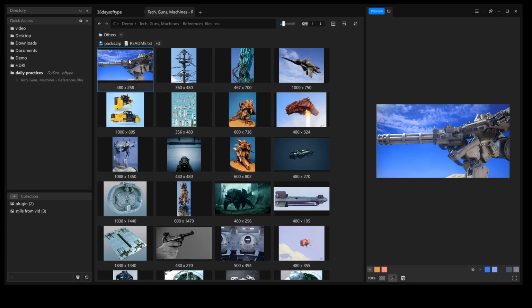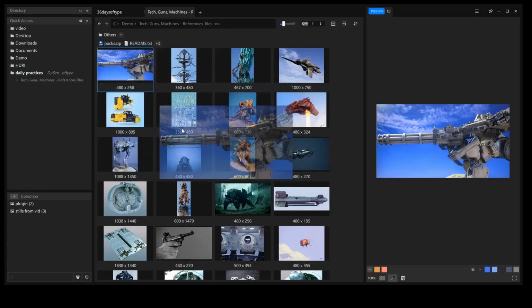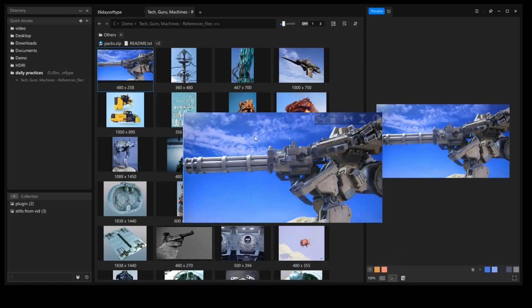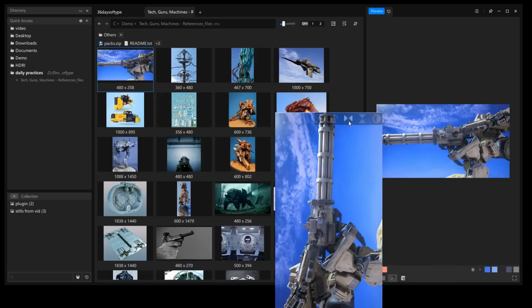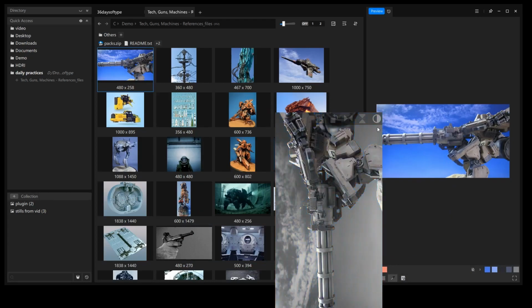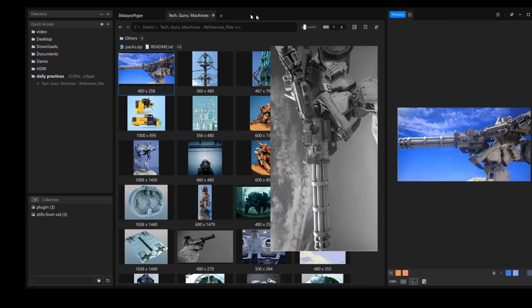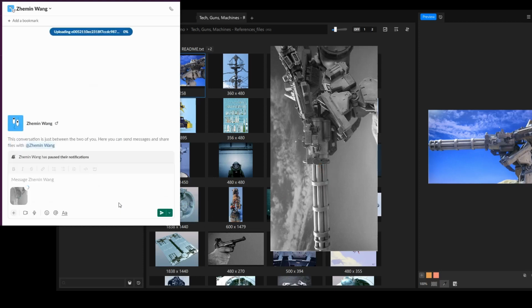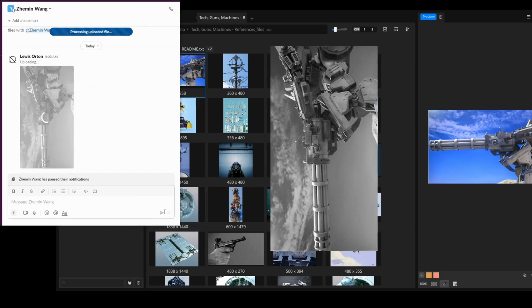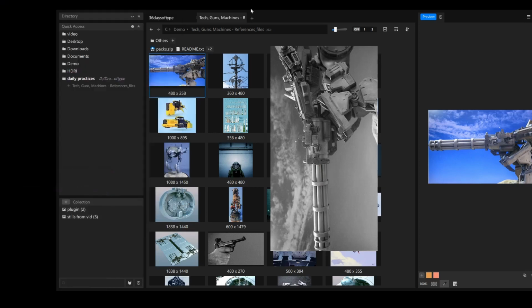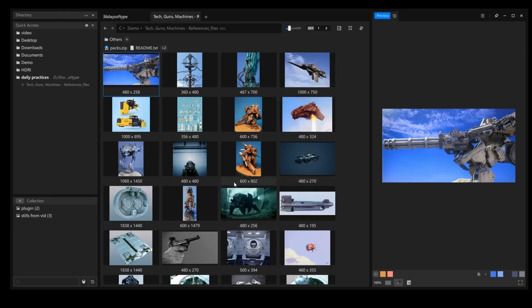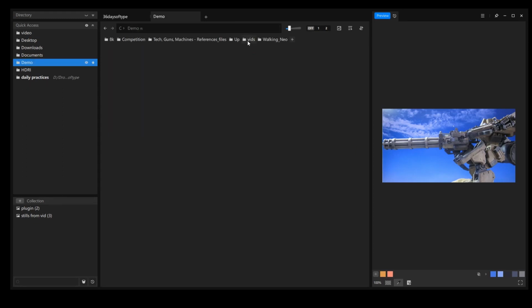If we hold down the middle button of the mouse while dragging the thumbnail, a floating image will be created and you can move it anywhere on the screen as a reference. Use the scroll wheel button to scale the floating image. You can also rotate it 90 degrees, flip horizontally, vertically, or make it grayscale. You can hold down the left button for a moment and then drag it out to Slack directly to send it to somebody else. Found supports not only the common formats like JPEG or PNG, but professional formats like DNG, RAW, and Photoshop PSD files are also supported.